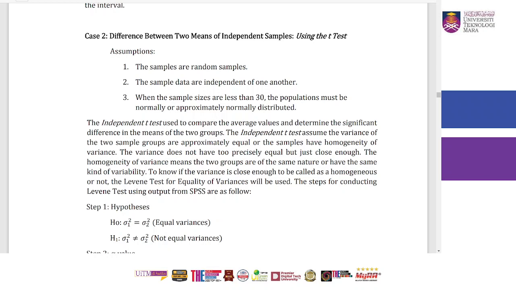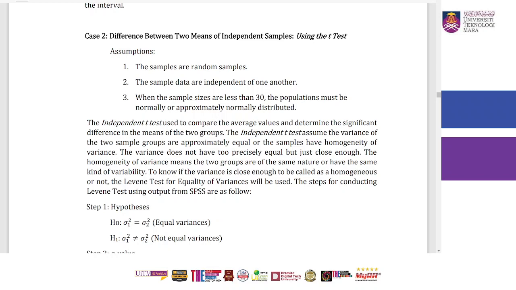Okay, there are certain assumptions that you need to consider before you proceed with the confidence interval for the difference between two means of independent samples. And again, when I talk about independent samples, it means that you are taking samples for two different groups that are independent of each other. For example, let's say you are taking the height of male and female students from a class. These are considered independent samples, because one sample is from the male students and the second sample is from the female students, so they are independent of each other.